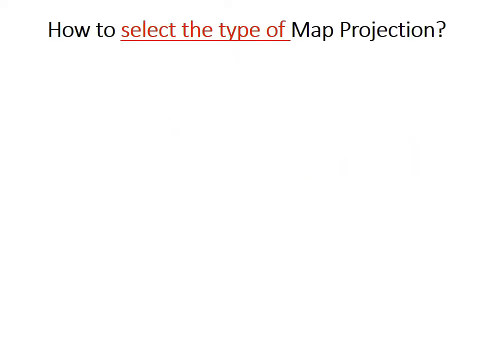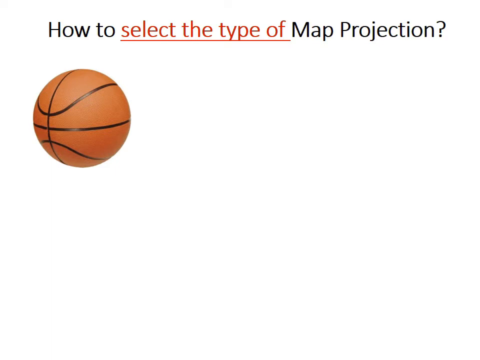As I said earlier, we have different types of map projections. How to select the appropriate type of map projection for our study purpose? It's not a very easy task to flatten the spherical earth into a 2D plane where the earth has a lot of undulations, and bringing all the undulations, all the variable surfaces onto a plane is quite a difficult task. Let us consider a basketball which is equivalent to that of a spheroid, and this basketball I want to bring into a flat surface.